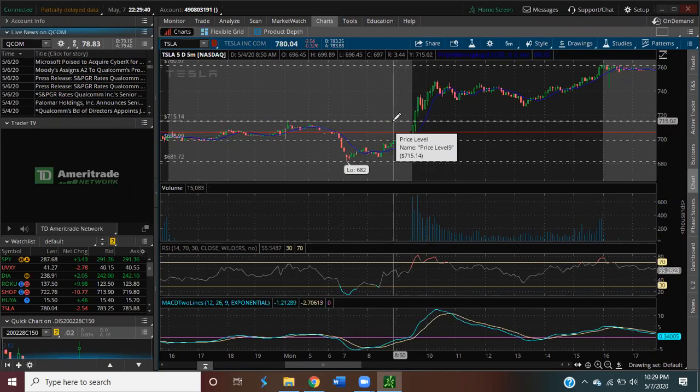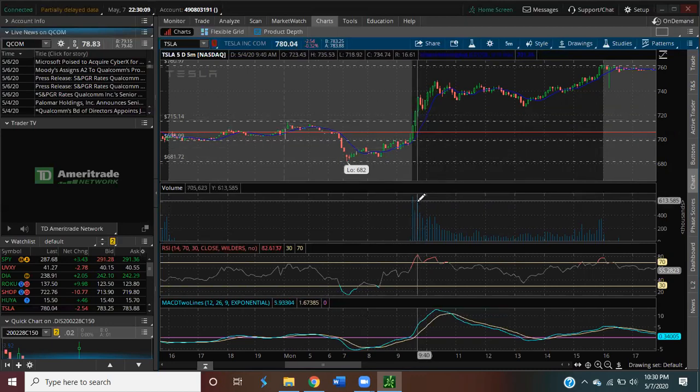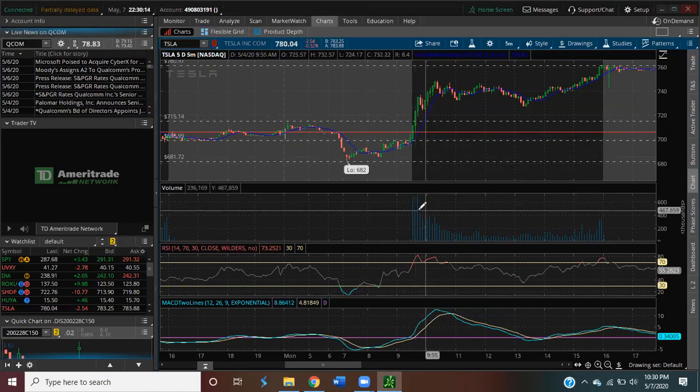I would have said, all right, getting a Tesla if it breaks above the pre-market high, 715.14. So when Tesla, you can already see Tesla was all the way down here at support and bounced up right here. So you could have had a little bit of conviction that maybe Tesla was going to try to go up today, just because of how it's moving in pre-market. When Tesla opened up, you see Tesla just started pushing right above. And you maybe could have even got in on one of these first few candles. If you were looking at the 1 minute, you would have seen just how much Tesla was pushing up.